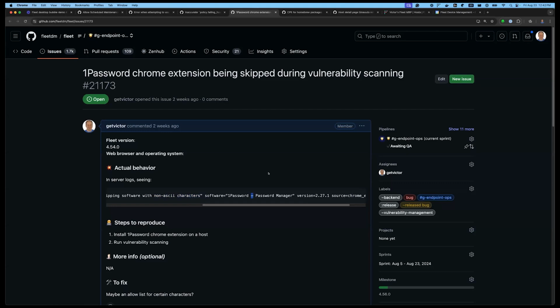For example, 1Password uses this em dash, and other software use other characters. So this is a spot fix. Basically, we're now allowing M dashes and N dashes in the software, but we might want to revisit both foreign language support and special character support in the future.